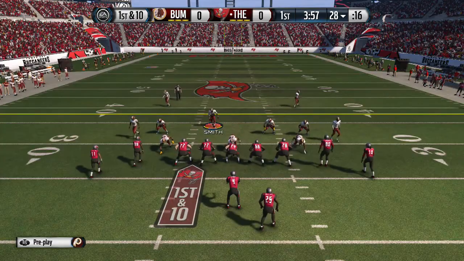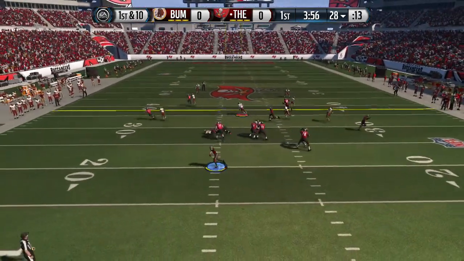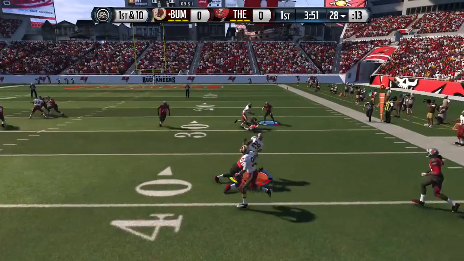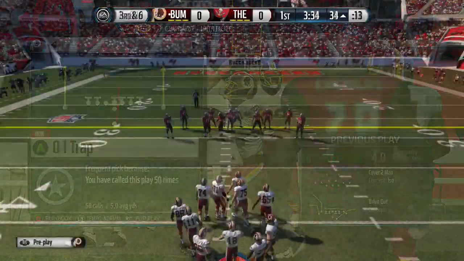First play of the game, he's out here in a shotgun formation, rolls out the pocket. Never good to roll out the pocket opposite of the hand you can throw with, and he throws the interception to Haywood. Great pick by Haywood. I wish he could have stayed on his feet though.